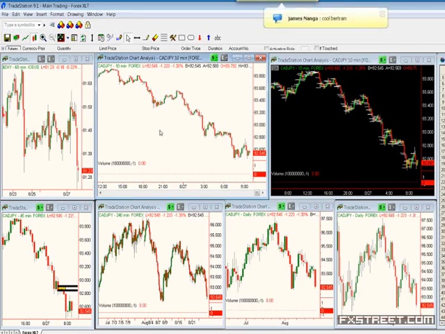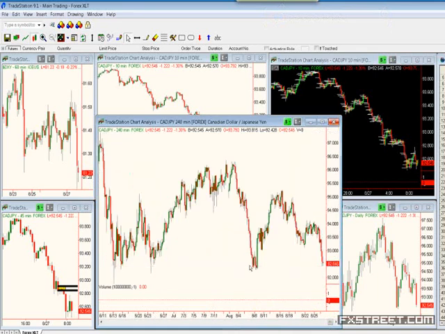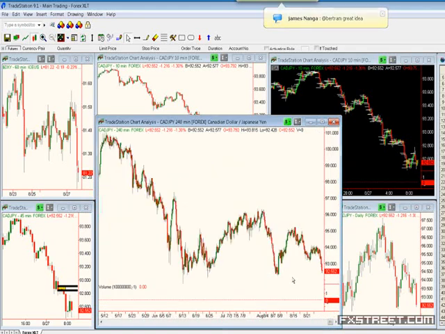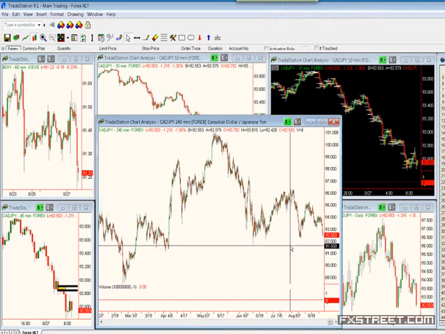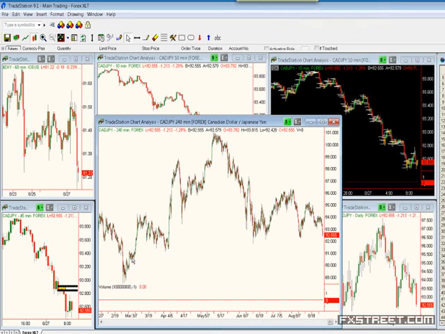Let's see. No demand on the 4 hour. Let's take a look. Well, yeah, it did come into this drop-base rally demand, but it's rallied already. You don't see it well on this time frame, but there was a pretty decent rally in there. And then if we look below that, there's nothing. There's nothing super close till you get down to closer to 91. Right down in here. That's where the fresh demand is in the large time frame. More like 91, but we're not close to that at the moment.